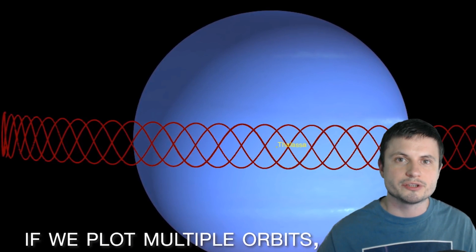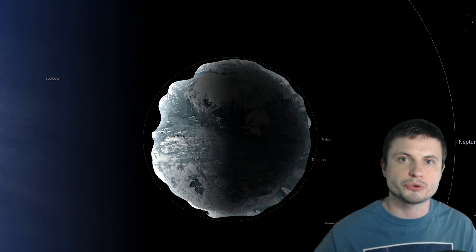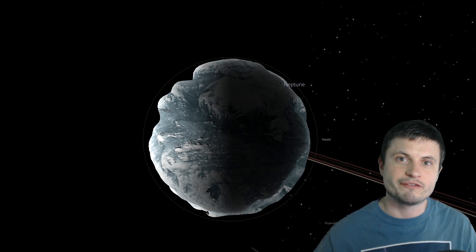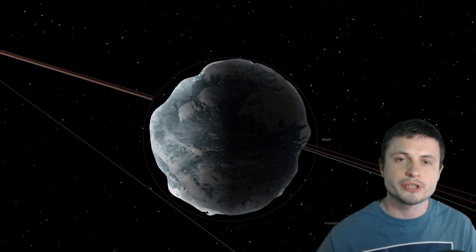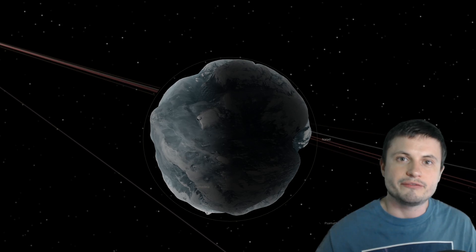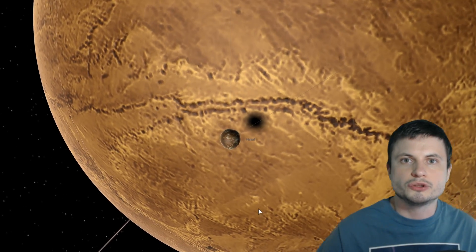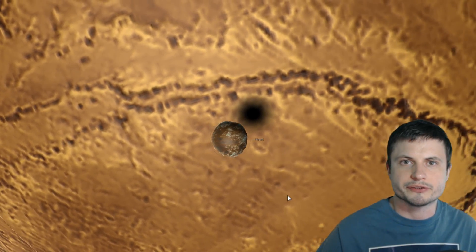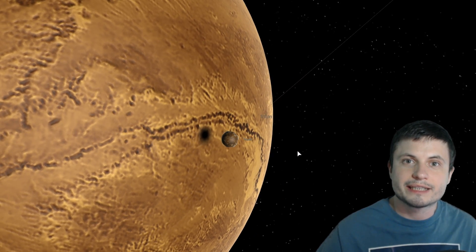It can technically last for billions of years. However, it's not going to last for billions of years because over time both moons are expected to move closer and closer to Neptune. And all of this is because of one simple reason: Triton. The moon Triton is actually a kind of an invader — it's a very Pluto-like object that very likely came from the same region as Pluto, but was captured by Neptune as its own moon. Because its mass is a little bit higher than other moons, Triton kind of kicked out other moons.